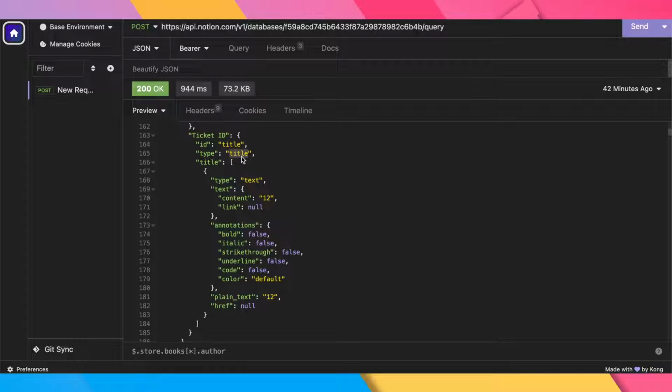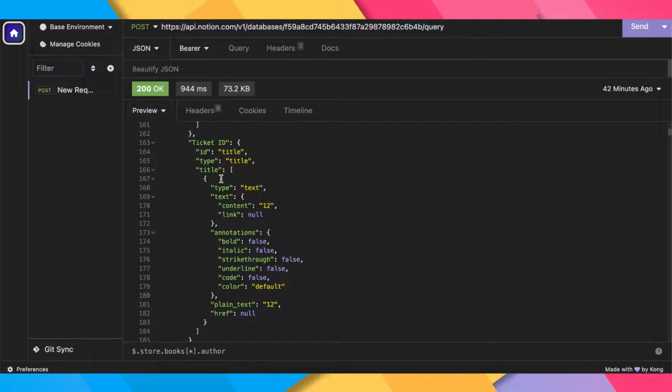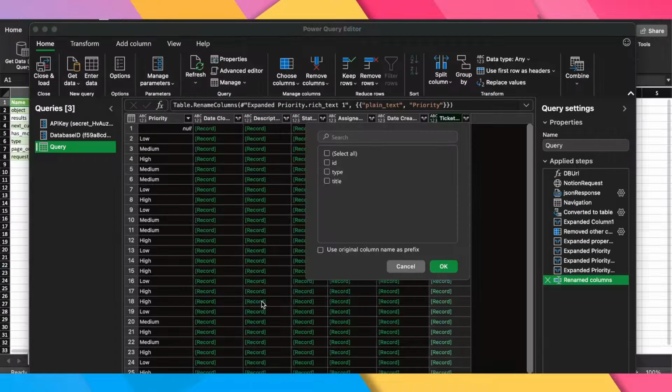So this is not a rich text, but just plain text, and it doesn't have the rich text property, but it has the title property. And this is still a list, and it still contains the plain text. So it's pretty much the same as with the priority, but we have to use this title.